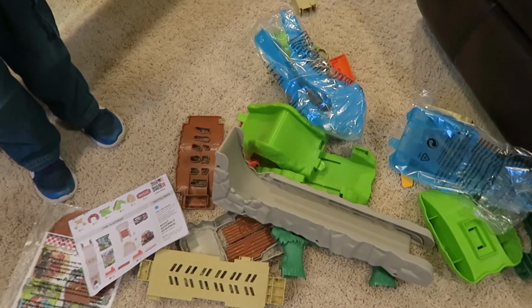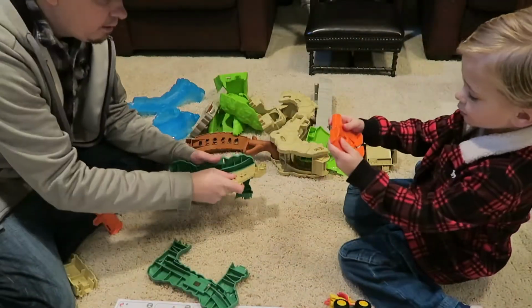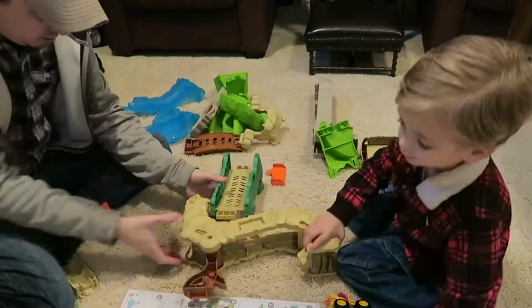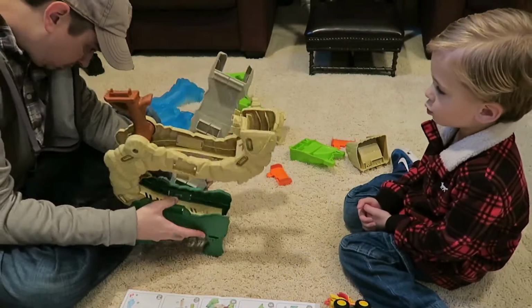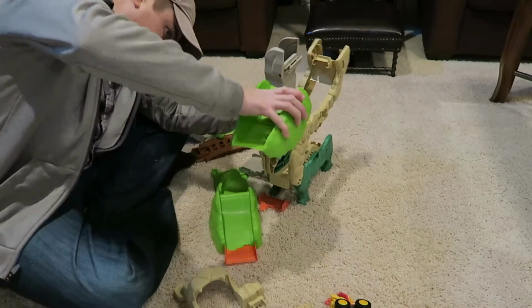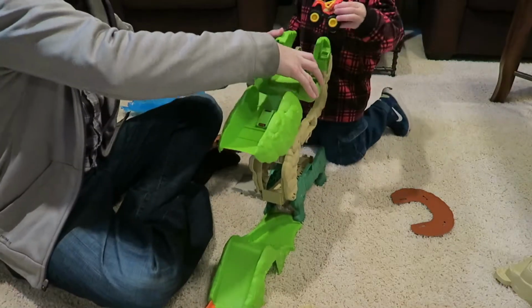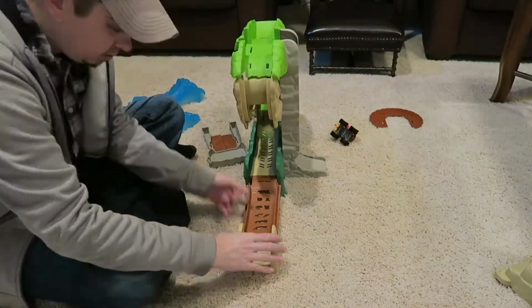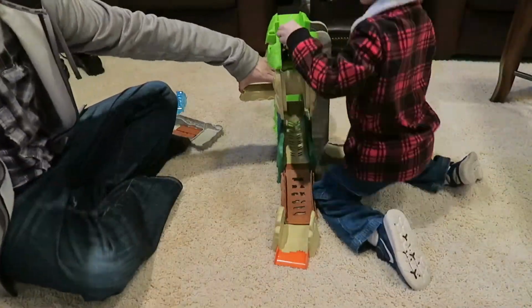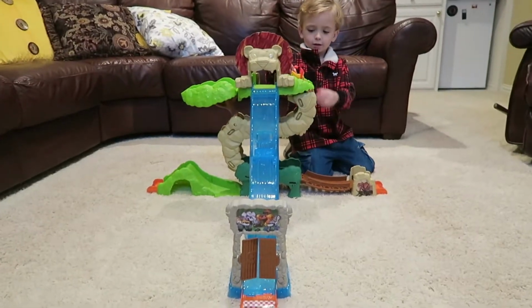Where do we start? At the instructions! Oh, here we go. This will tell us how to put it together. Man, that is a lot of instructions. We got it up! Yeah?